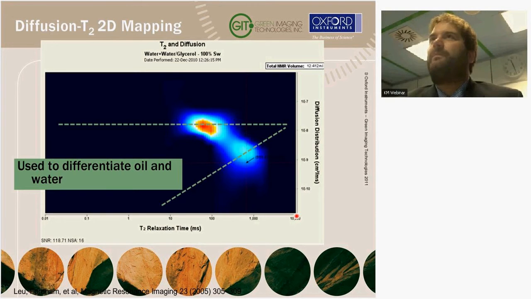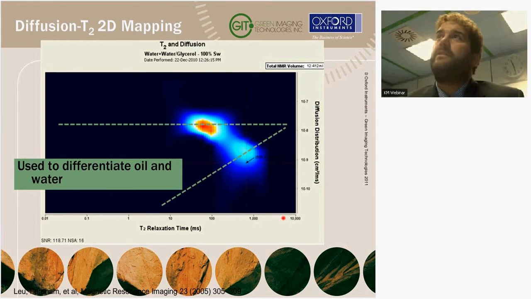As you might expect, for a short molecule like water, the movement is good, so the diffusion is larger. When you have oil in a longer hydrocarbon chain, the diffusion will get shorter. So in other words, it will get to a lower diffusion, which helps separate oil and water. Remember I showed you those overlapping peaks? For T2, if we measure diffusion at the same time, we can try to separate those peaks, and indeed you can do that. So let's explain these maps, because I have a couple of them.